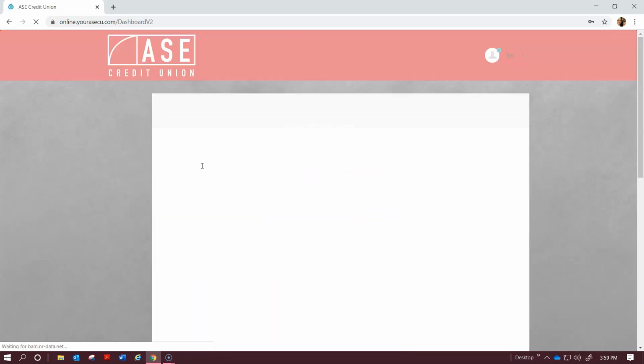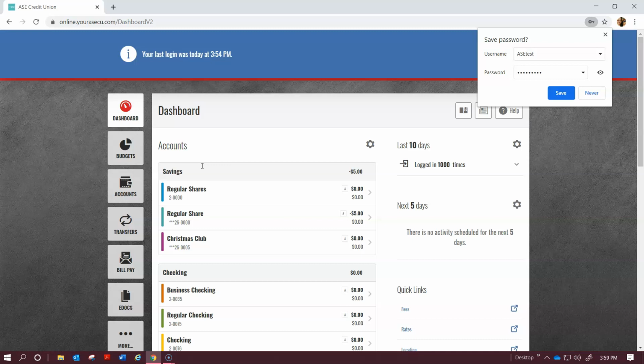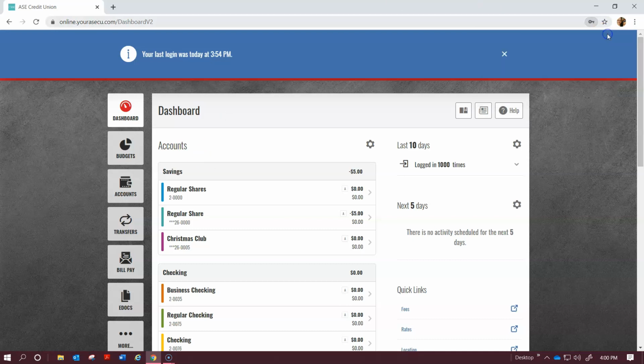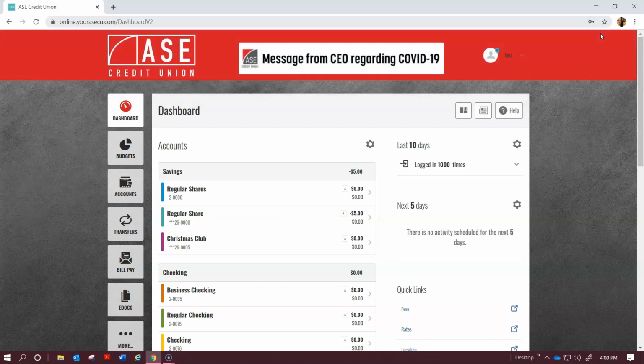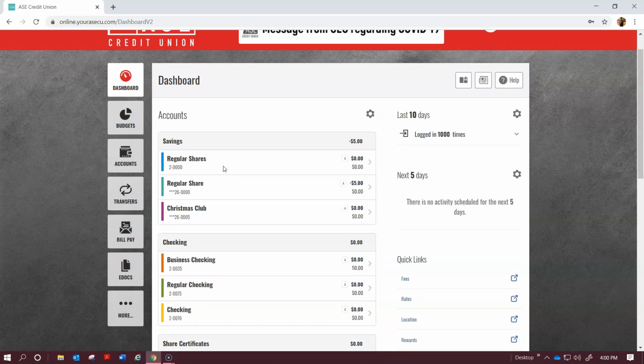There's a lot of options that you have with our online banking that you can do during all this stuff that's going on right now. You can go in, you can do transfers, you can set up links to external accounts, you can pay bills, you can view your statements, you can change your username, you can reset your own password. On the left-hand side, we have the dashboard, so that's going to open up where you can just see a generic listing of all your accounts. It's going to be savings, checking, CDs, and loans.